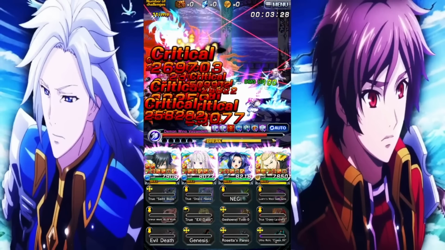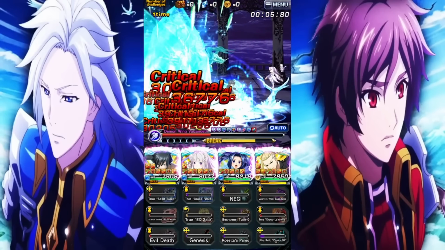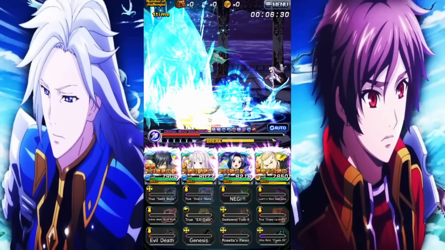And then Ram is just a defensive unit, but if you need a defensive unit, you could use her and make use of her gimmick, and she's going to keep your team alive the majority of the time.